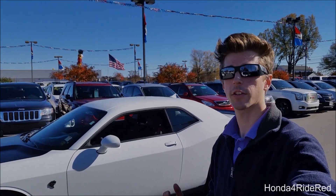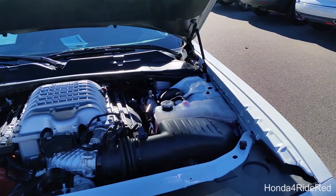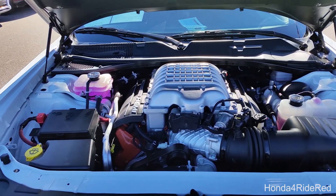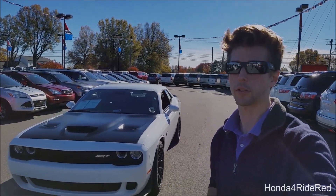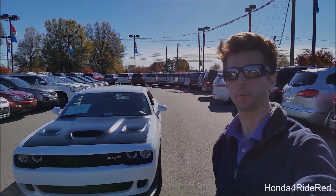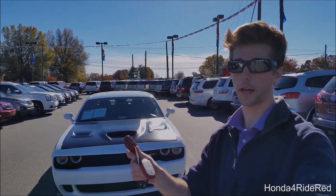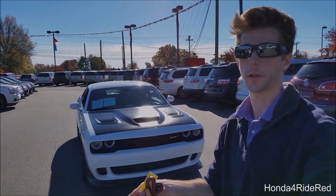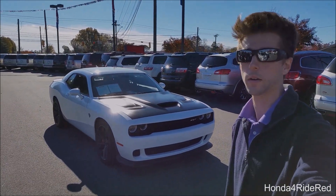Last up is the fact that it's the most powerful V8 ever produced in a production vehicle — a 6.2-liter supercharged and intercooled Hemi V8 putting out 707 horsepower and 650 foot-pounds of torque. You do get two separate keys for this car: the red key, which unleashes all that horsepower and launch control, and a black key to limit all that power. So if you have someone you don't want going crazy in this car, you have that option as well.